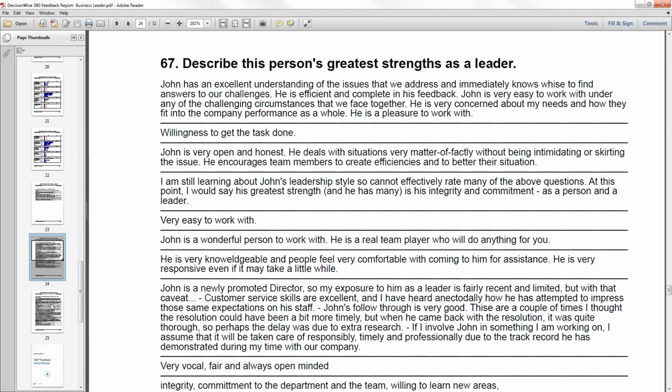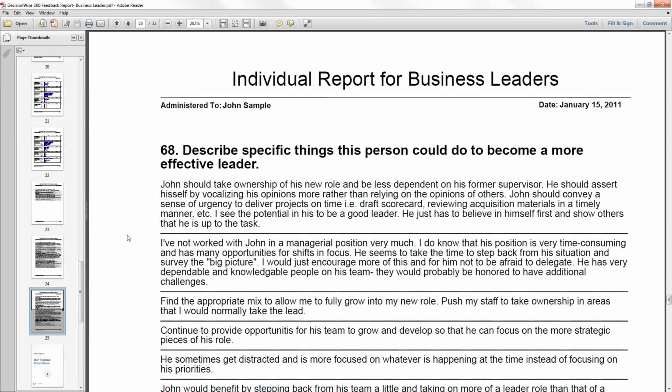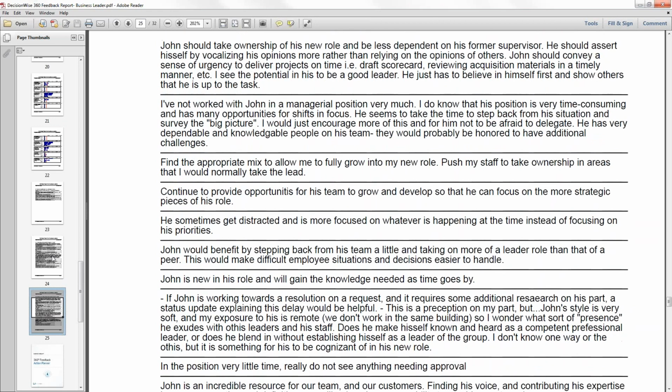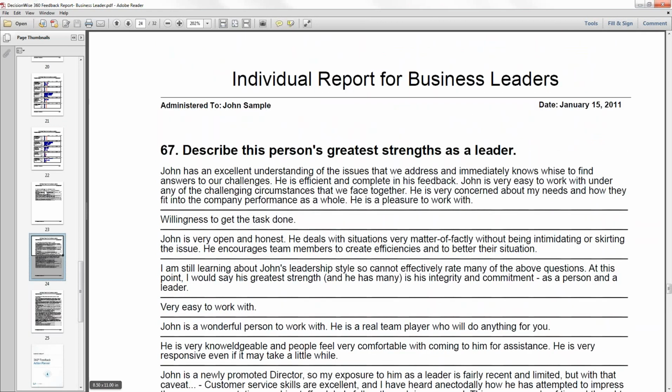I mean, if they don't know what they are, they can't repeat it, and they can't do it even more often with greater effectiveness. So really spend some time looking at the comments that are here and having them acknowledge the strengths that they bring to the table, because that's where they're going to have the greatest success, likely. Great point. Yeah, because most people will open their report and immediately go to this last page here and try to read through all the negative comments, so to speak. We all have this negativity bias where we want to see what people are saying about us. So again, it's very important to balance that with the positive feedback that they've received.